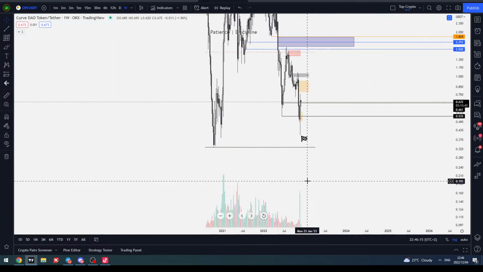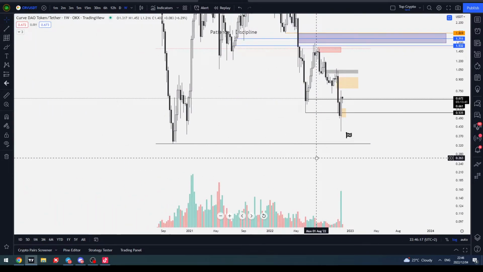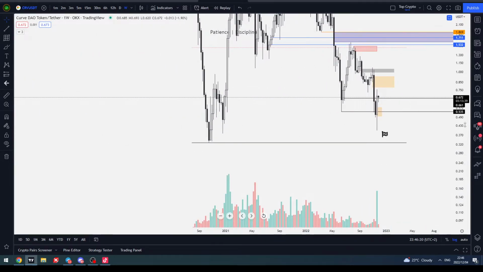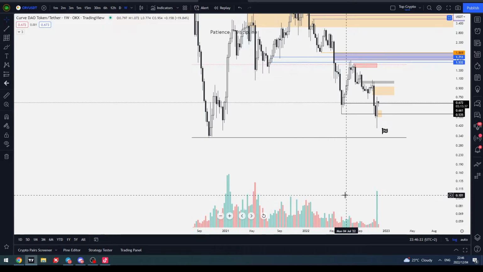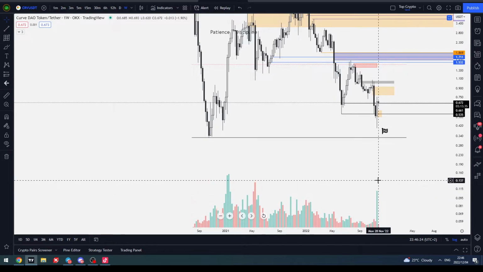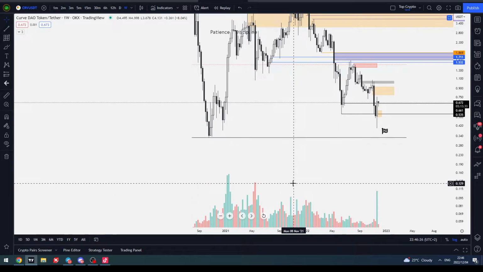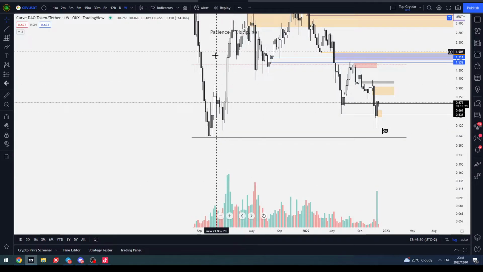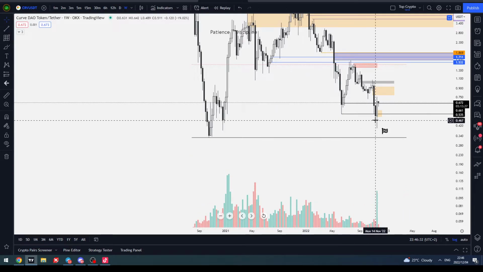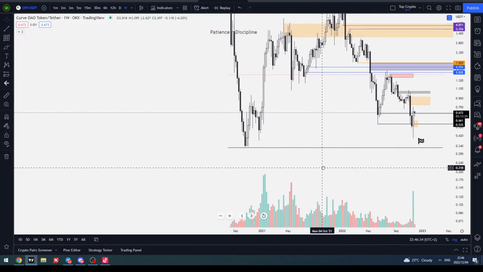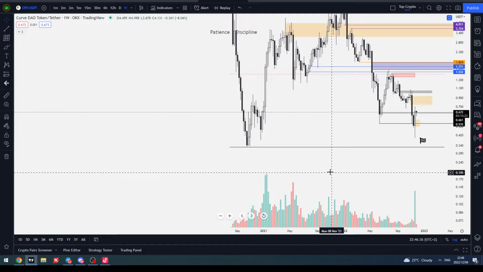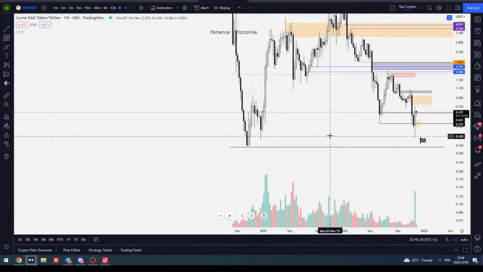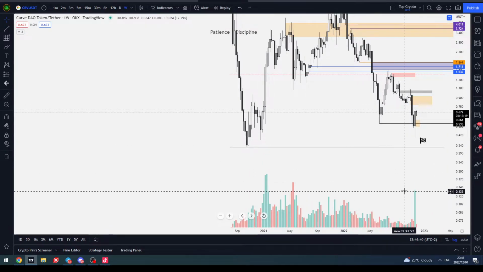So the chances of us going lower than that point before we go much higher is really, really low. If you look at the weekly, this is massive compared to anything we've seen. January 2021 was the last one. Now let's look at why it came there in particular. Why didn't it stop lower or go lower?